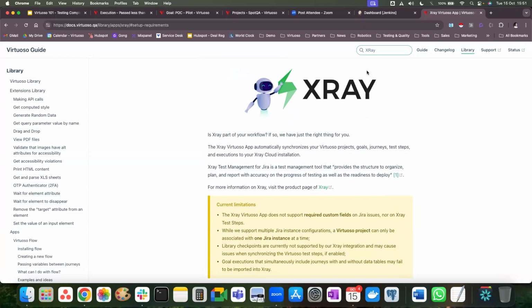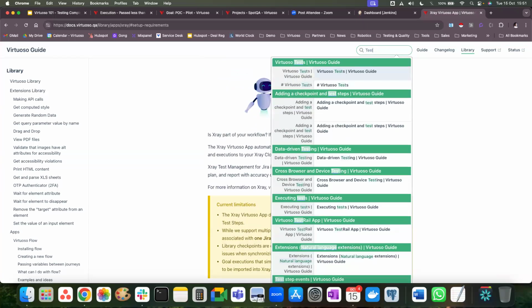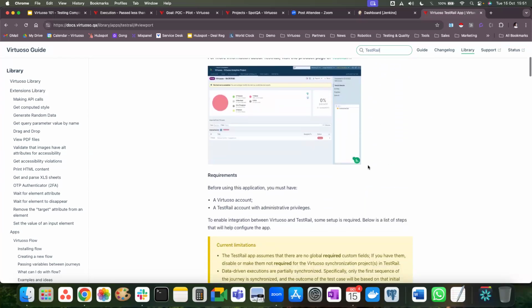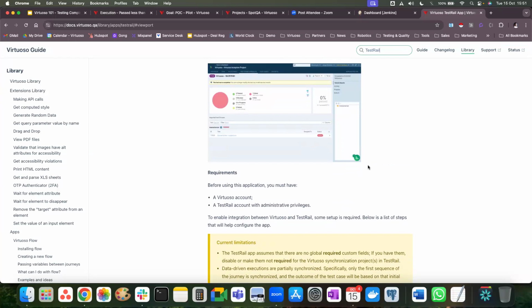All of those are supported, and that allows you to run all your tests in Virtuoso, but the reporting continues to be run through your test management tooling. That is really important for you to make sure that you can write the metrics and drive all the corrective mechanisms and the governance which is required for your test automation projects, especially for really complex systems, right?